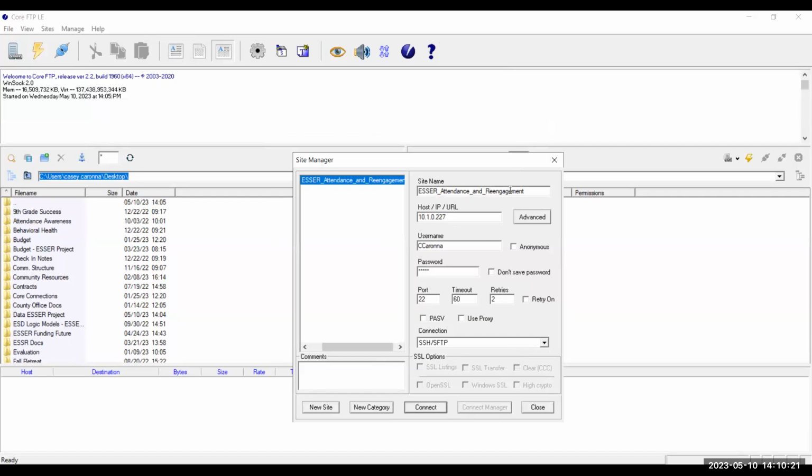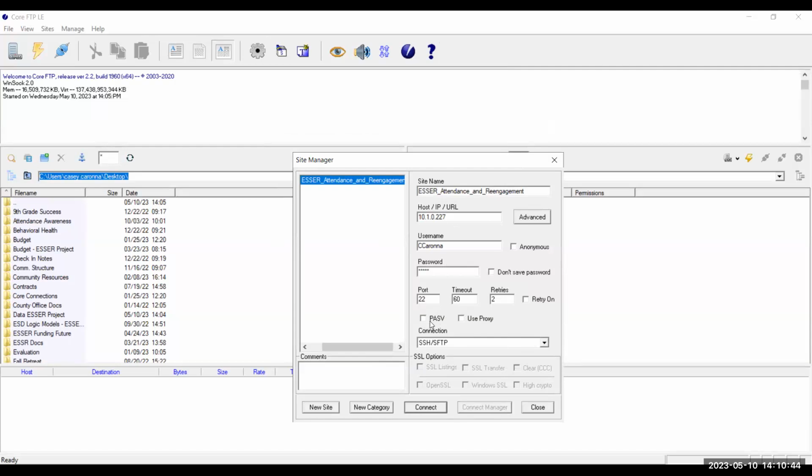It's going to be site_name. The host IP URL is also different, as well as your unique username and password. If you have not obtained this username or password or have lost it, please email me. The port, timeout, and retries are the same.